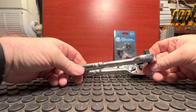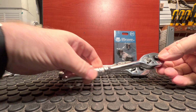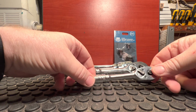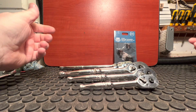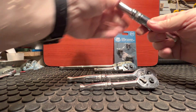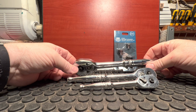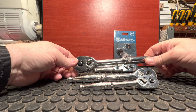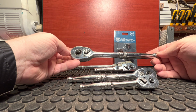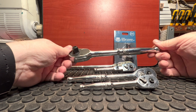That's your middle one, your 3/8. That one is basically the same size as the ones that I've just showed you. This one, right? And there's the wee one, the 1/4. Right, so let's start with the big one and let's have a look. Now, what's stamped on? Now, I've had these for a very, very long time, guys. I got these in the box when you got sockets and everything, spanners. And it was actually classed back then Halfords Professional, not Halfords Advanced. So you can really tell how old these are then.